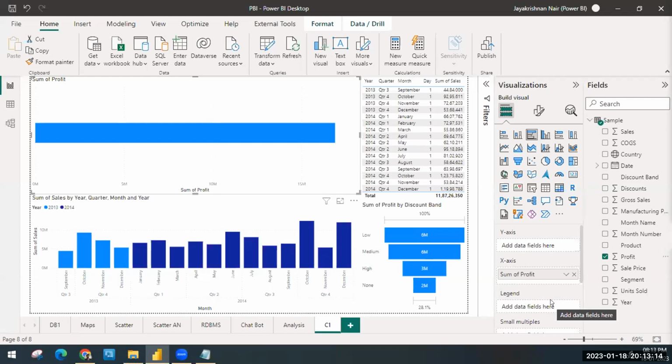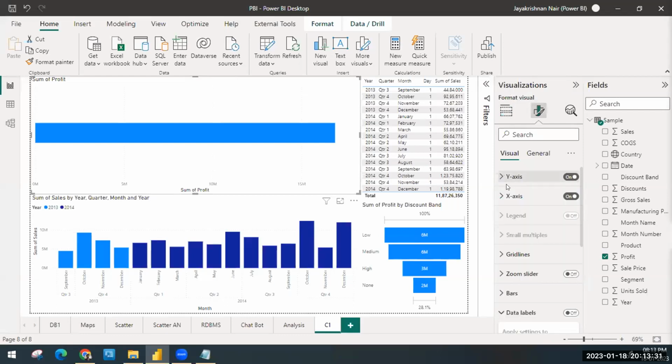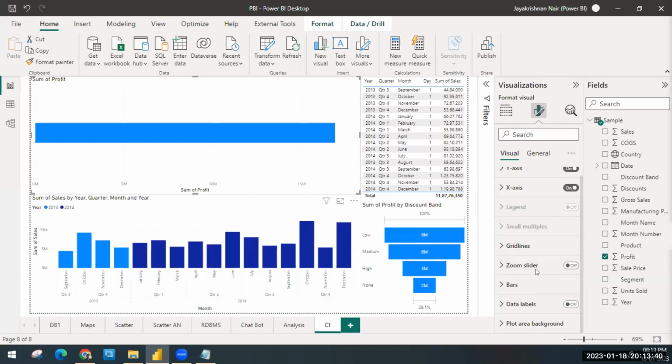Got it. Great, guys. Okay, so now first thing what I want is I want the number to be visible on the screen itself. So I can see the number at the bottom, but I want the number on the bar itself. Now, how do I get that? To start with it, first you go to the brush. And majority of the option would be just on and off. You can scroll down and look for a feature called data label, which in this case is turned off. Just turn it on and that's it.